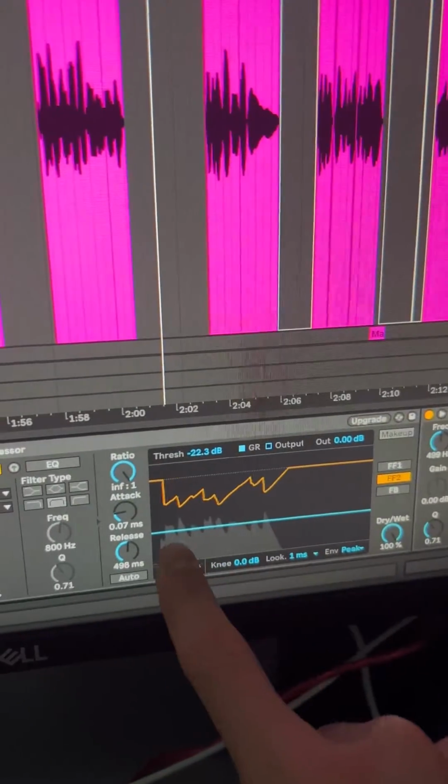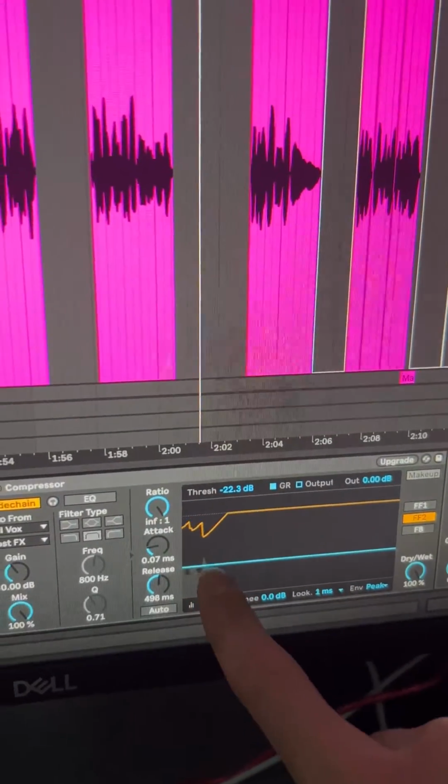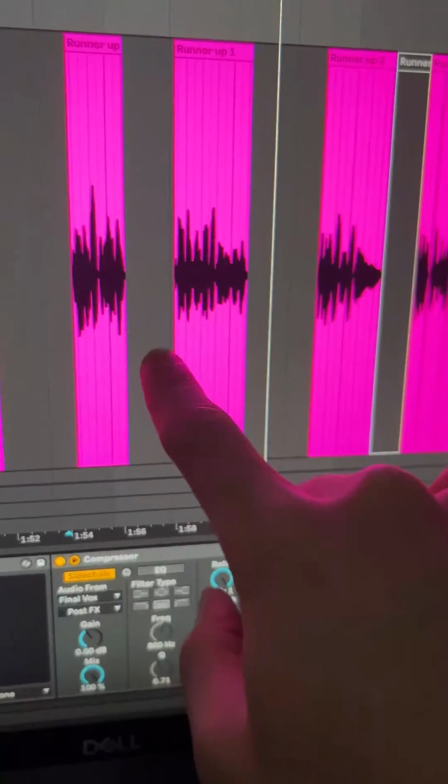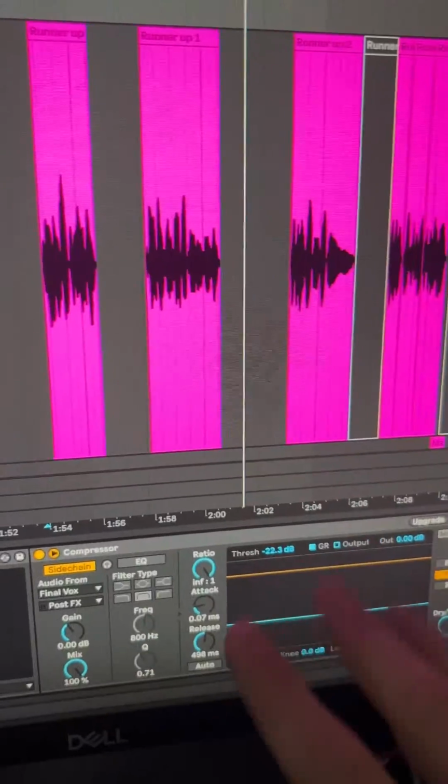So you see what's happening here? When the original voice is singing, it pushes down the gain of the reverb or the delay. And once this is done playing, then the compressor is not working anymore. It just makes your vocals a lot cleaner and everything sound much more professional.